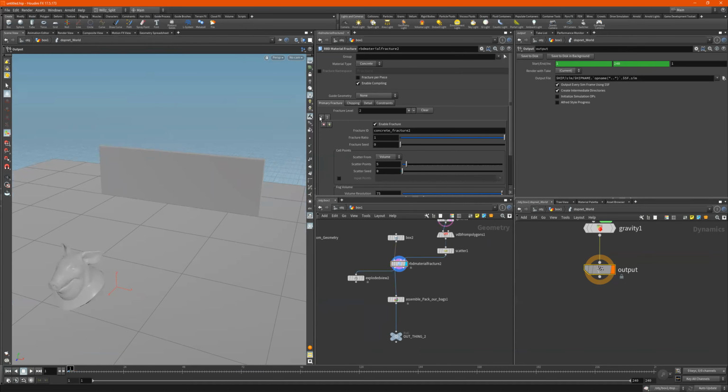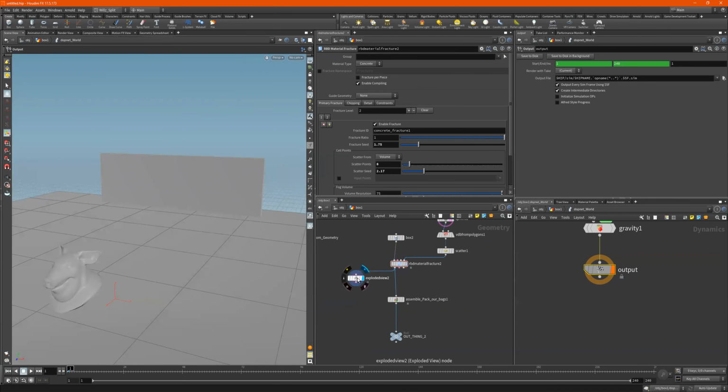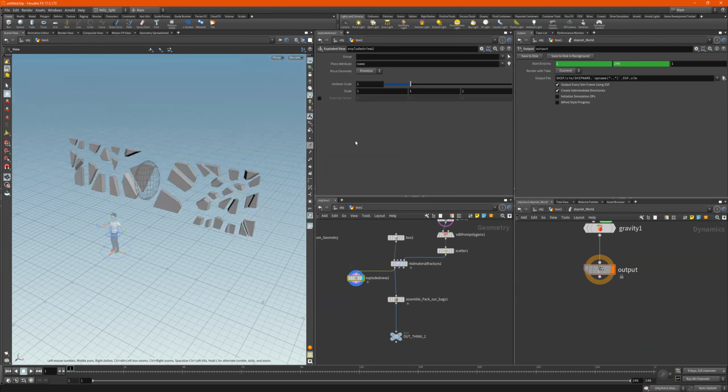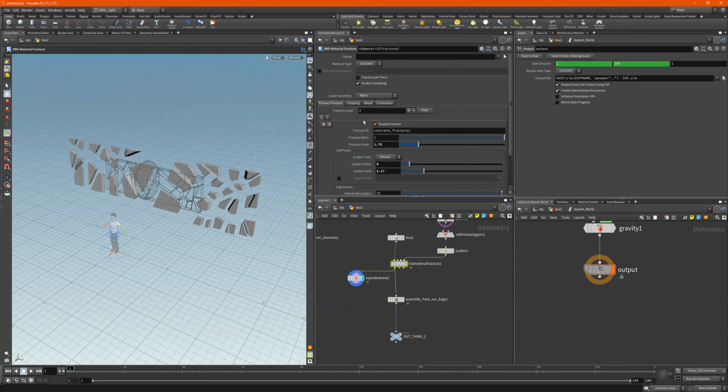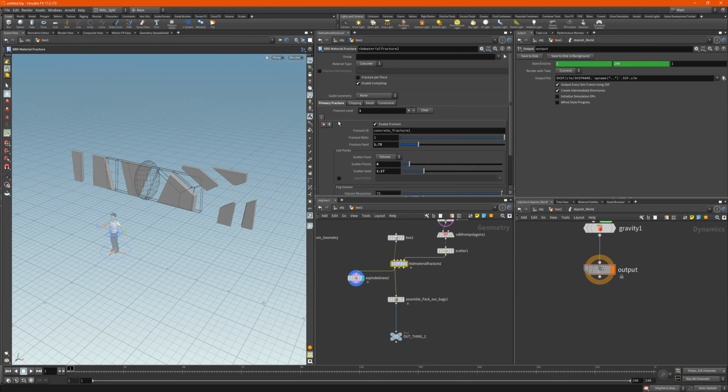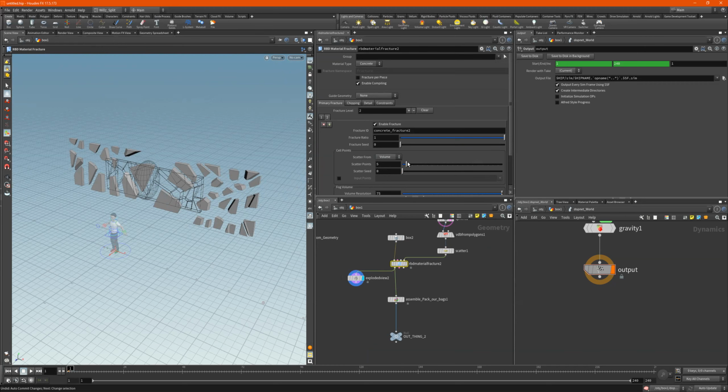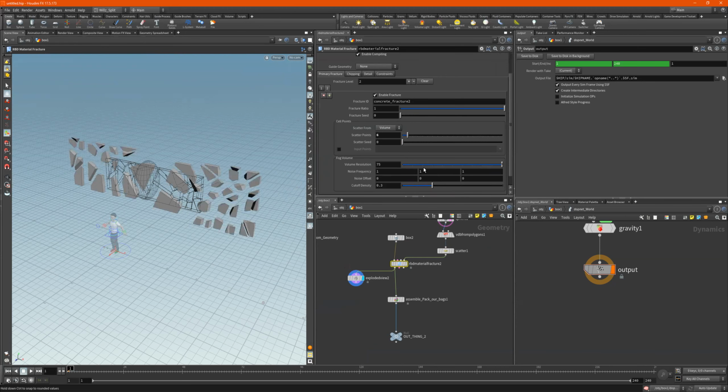Now this right here are like fracture levels. So it gives you these fractures right here. And then it gives you some extra ones right here. So if I click off this right here, which means I'm disabling these extra fractures, it's giving us these base fractures. So that's like one set of cracks right there. And then if I go to this one, this is a whole nother set. So if I increase this number, I'm getting more. So it's just kind of two levels of fractures.